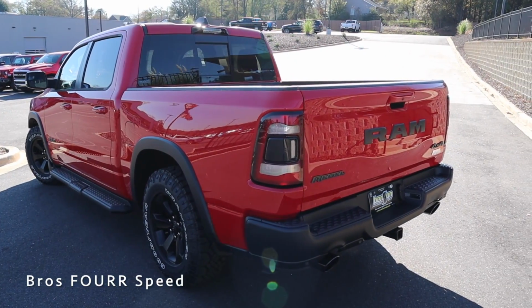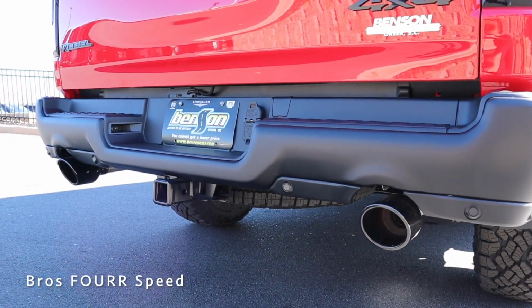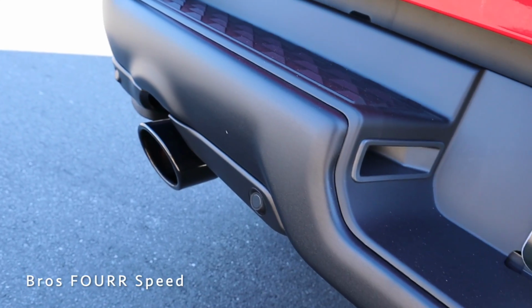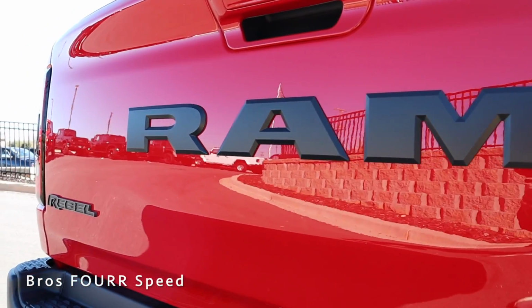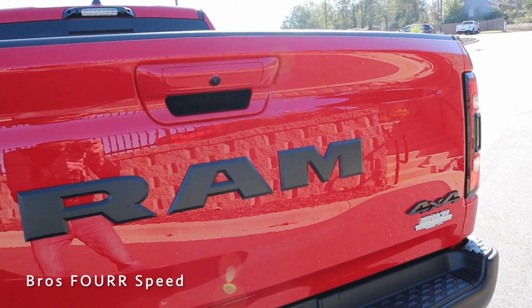And then as we make our way to the rear end, this features 6 parking sensors on it with an integrated dual exhaust system with blacked out tips. The trailer hitch is right in the center with all of your plugs over on the right side. We have a good texture on the top of the bumper for good grip to get in and out of the rear. A huge Ram logo right in the center with Rebel on the left and 4x4 on the right side. And then right in the top of the tailgate, we have the standard backup camera as well as the handle to open the tailgate.